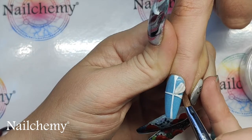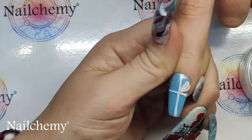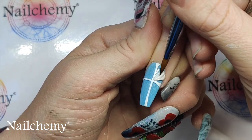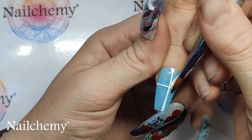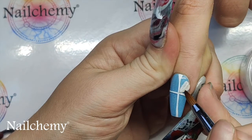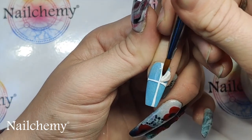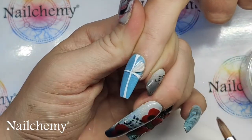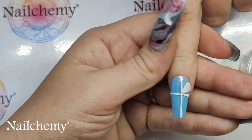I want this bottom section really nice and defined, so I'm going to push under there. And I'm just going to pull this out in this direction a little bit. And you've got a fair little bit of time to really tweak this and make sure that you're happy, up until now. Now it's set and then I can do no more. But I'm happy with that. So now my other half is going to come up around here.